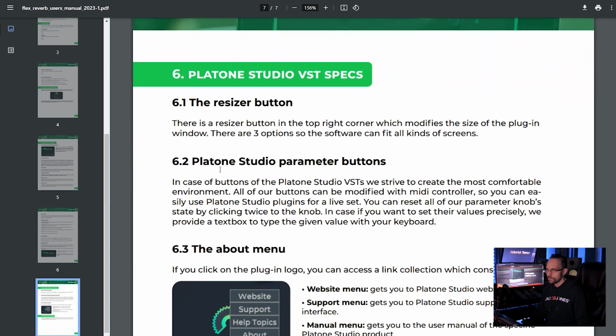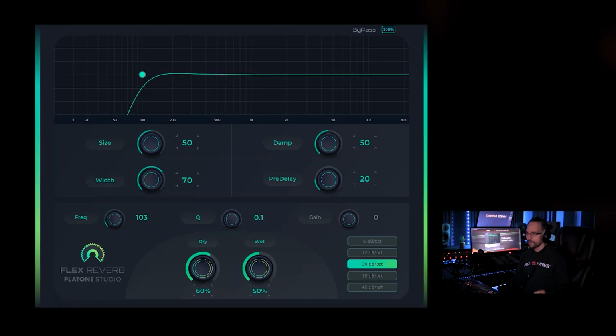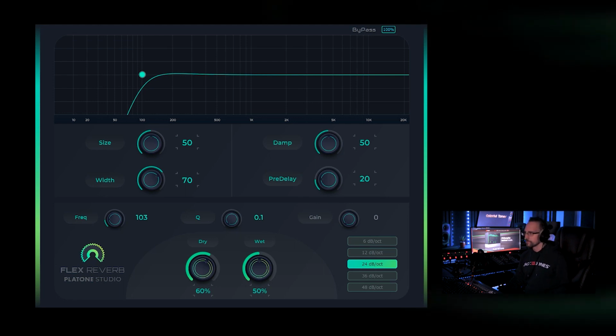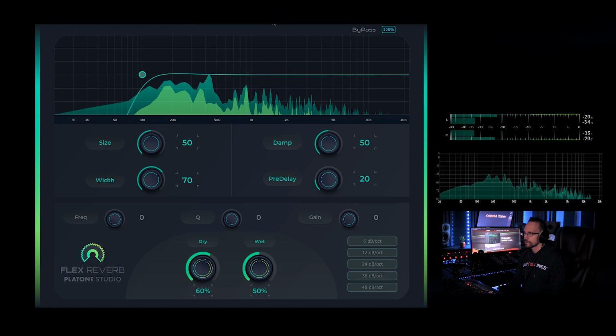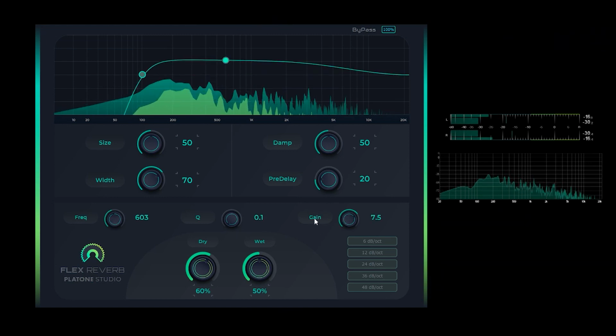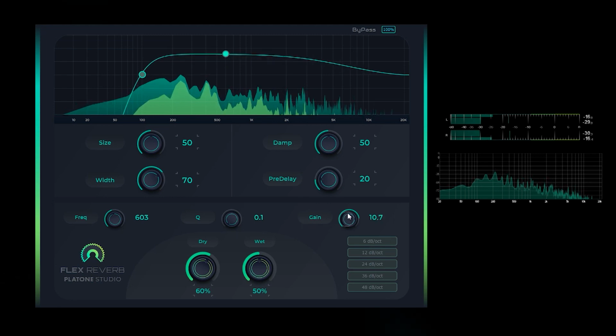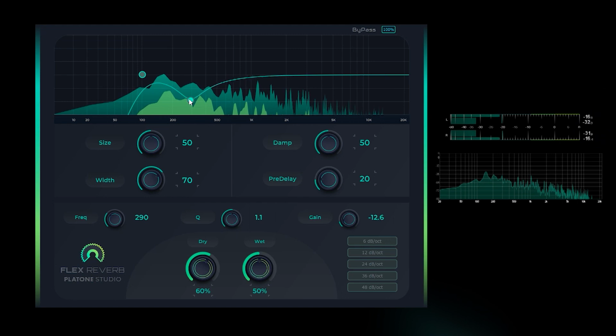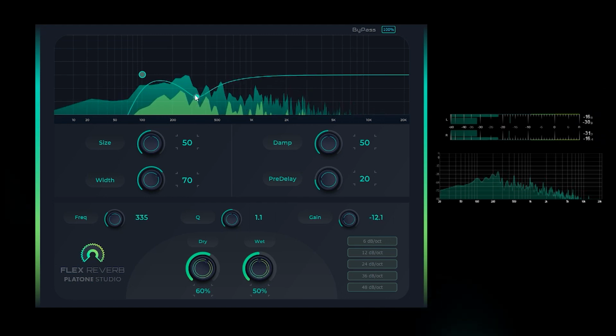And we can also resize the plugin. I got one track left to try it on and that's the guitar, and I'm curious to try out the equalizer function. So let's try to double click somewhere at the curve. Now this gain knob is functioning. Let's cut it around 300 Hz. That's often a problematic frequency.